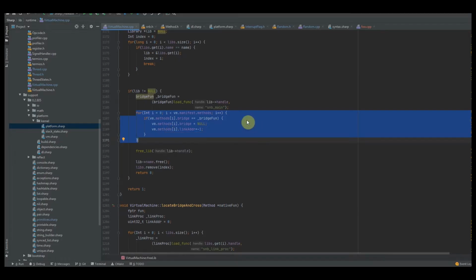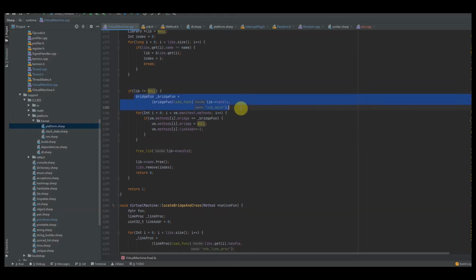So the reason why you want to do this is because if you then subsequently call this function again after you just freed up the library that it was linked to, you're going to get an unsatisfied link exception. So that's the purpose of doing this, because we don't want to have functions referencing addresses of an actual function inside of a DLL that's not there. That's bad. You don't want to do that. So we definitely want to set the bridge function to null and the link address to -1. And that's going to be pretty much it.